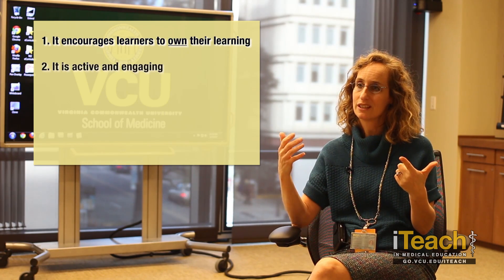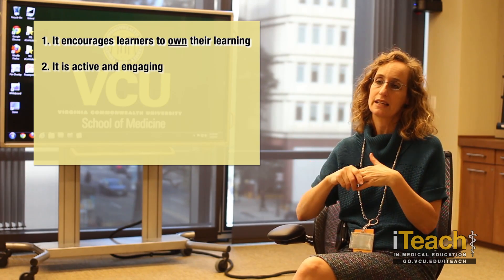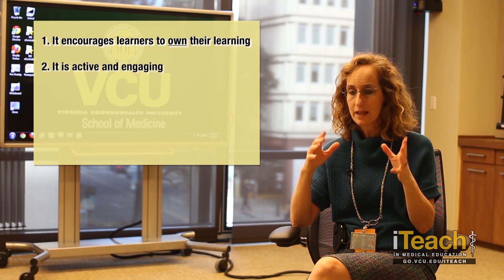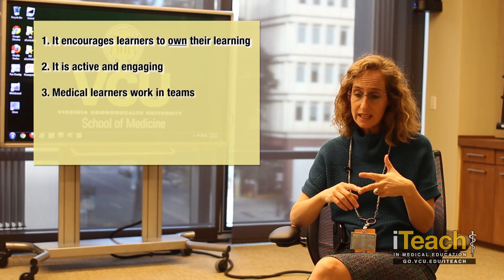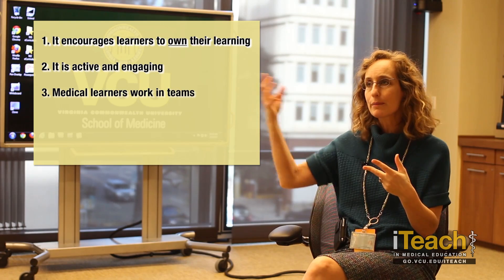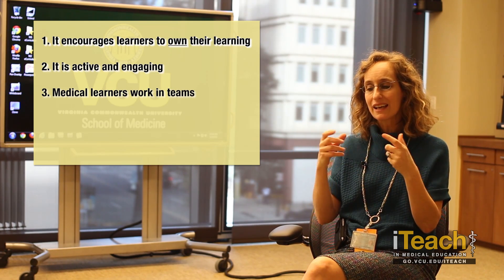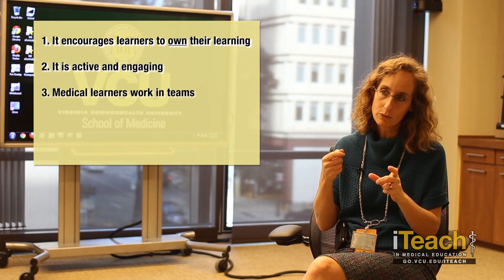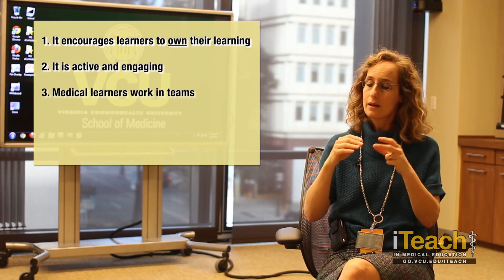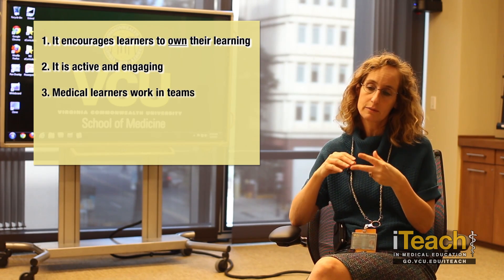Number two, it's an active learning strategy. It's actively engaging and colliding with that material. I'm a very tactile learner. It meets the needs of learners like that and really does promote their collision with the material, which we know helps them remember it and understand it. Number three, particularly for medical learners and professional learners, it has them working in teams. You think about the content and the skills that they acquire, but one of those skills is that ability to work in a team. We talk about interprofessional teamwork — you can have varied levels of learners, interprofessional learners. At the very base, you just have a bunch of learners working together to teach, learn, and collaborate, and it's really hinged upon that concept of collaboration.